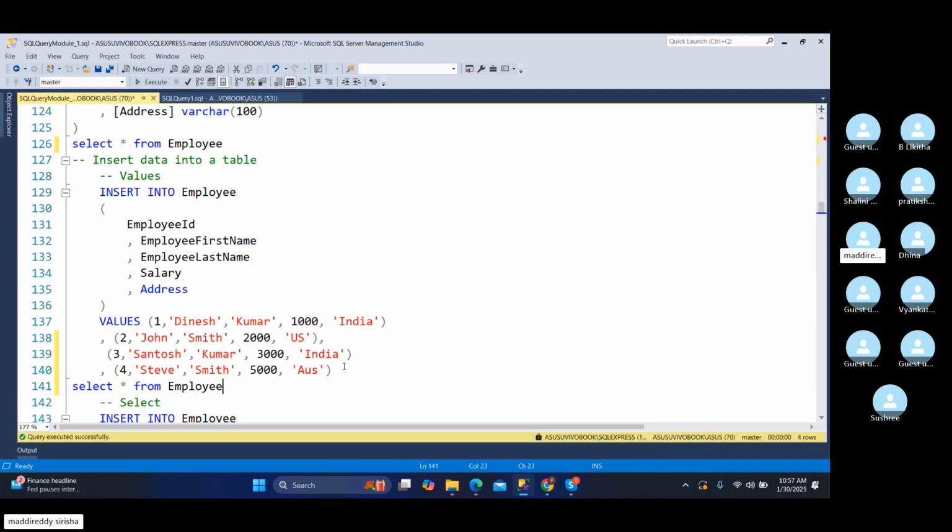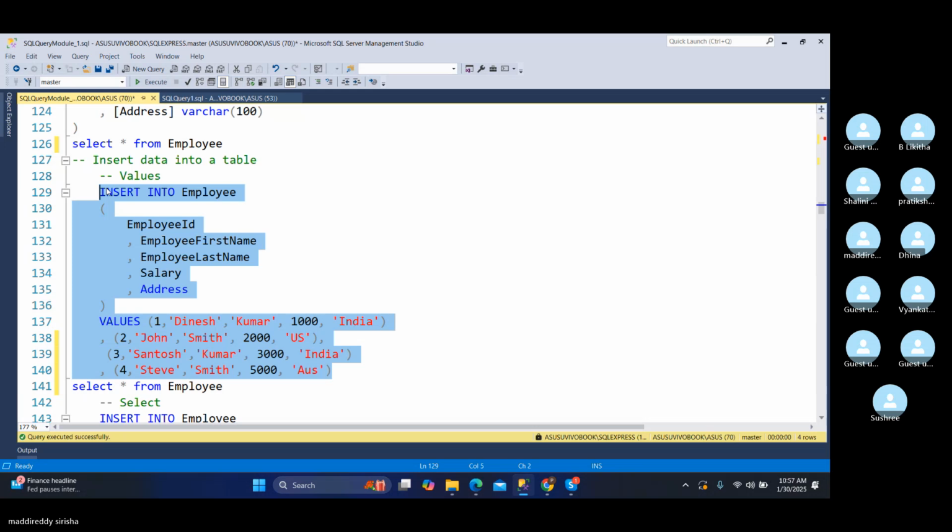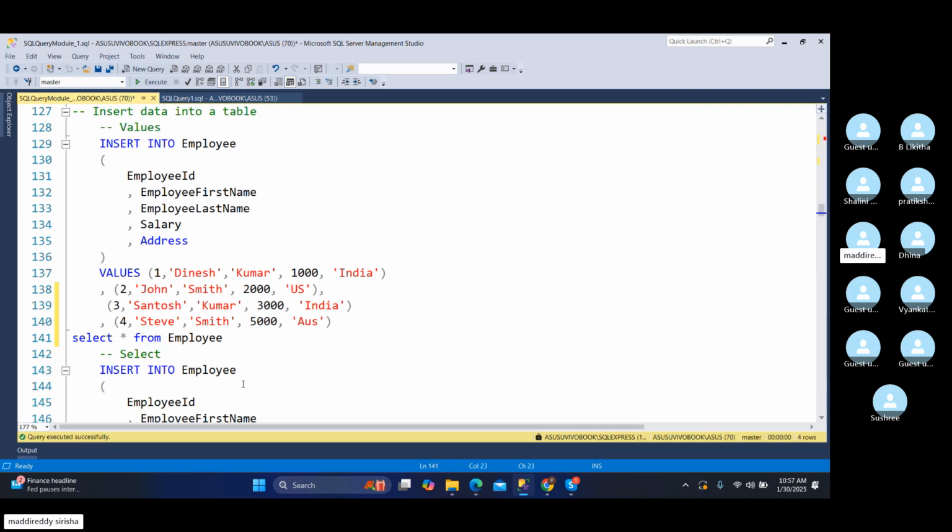Select everything till here. Now we have given values, right? Now we need to execute. So select till INSERT INTO. No, we have closed here actually. We opened here and we closed here. After that, for each row, we open and close. We open and close. We open and close. Select and execute it. Okay. So select and execute. It will show that 4 rows are affected. Okay. Then if you want to view, write SELECT * FROM employee.